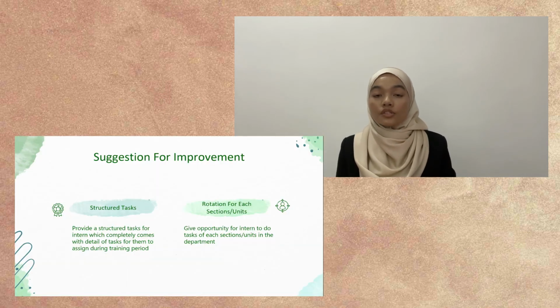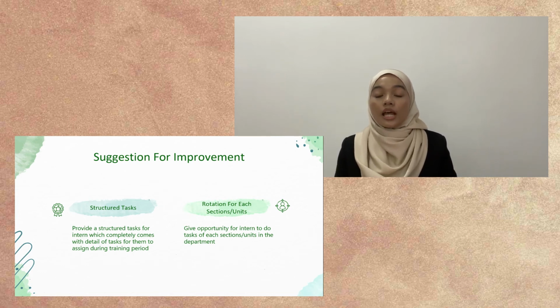For the next item, a suggestion that Maybank can improve, which is first to provide a structured task list for trainees, especially interns, a listing of tasks that they will do during the internship period. This is because the student has been provided a logbook of activities from the institution, and from that we have to jot down every single task assigned by the employer or industrial supervisor. Thus, with the listing of tasks from the company, students' time will be filled by relevant tasks given by the company.